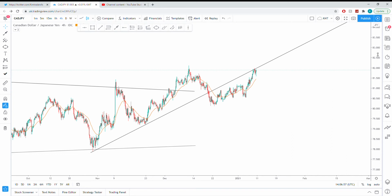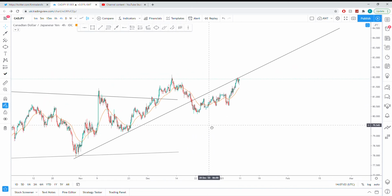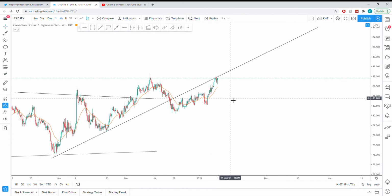So what I'm noticing now is, we do have a gradual, steady push to the upside, and then we can see how price is very close to this high here. So it could just be a retest that could be potentially happening. But in my eyes, what I'm seeing here is that there is a lot of movement towards the upside, especially this move here was quite strong. So I'm thinking that price is capable enough to push a bit higher.